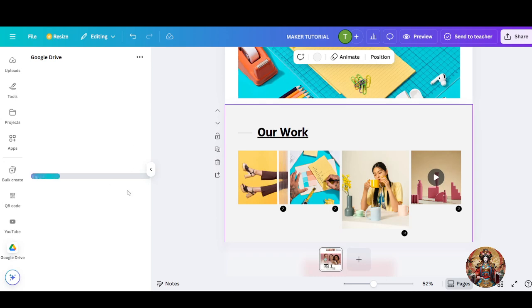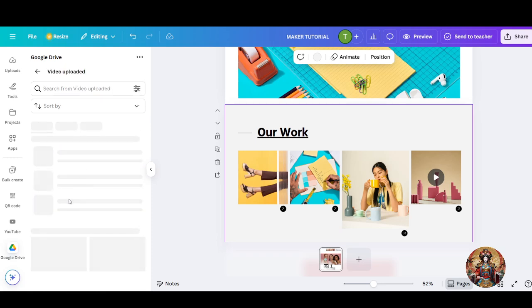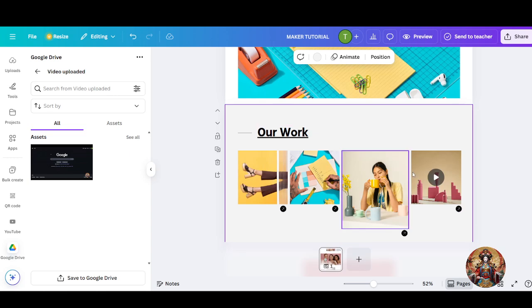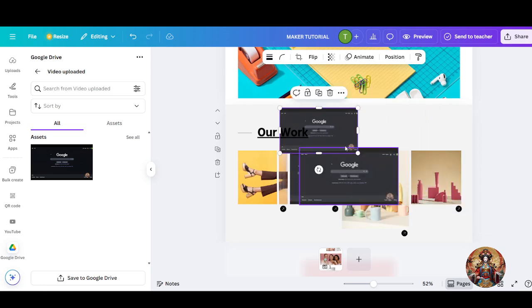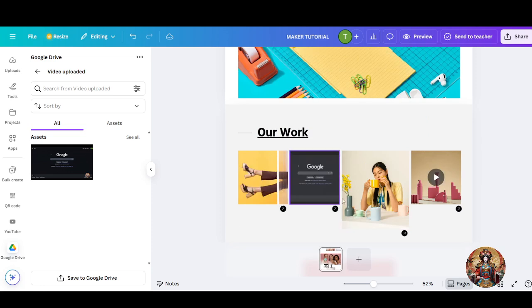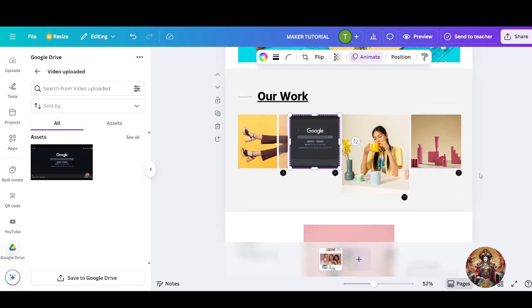For example, I have a video uploaded, so I will just search for that video. Okay, can I drag it? Okay, so as you can see here, I have added my video over here, and I can resize it and place it where I want. So this is how you can add your videos into your work.